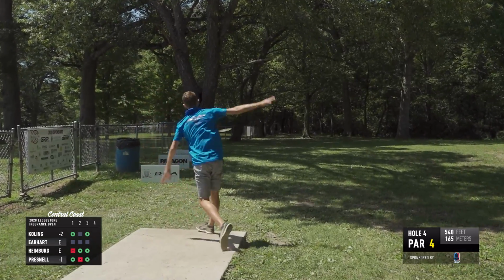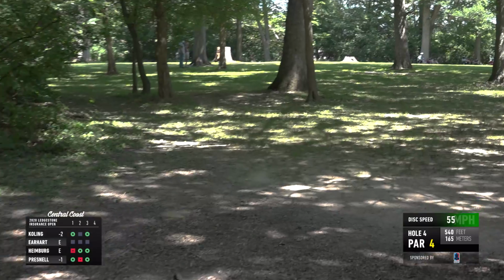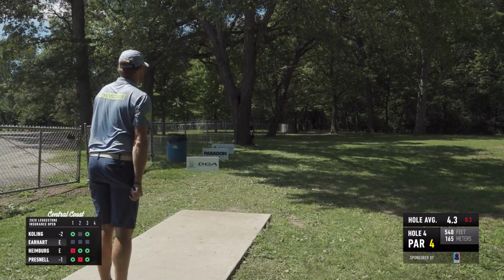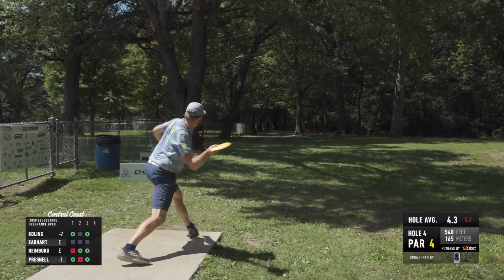I don't think there's necessarily other options. Smart. If you're doing what Vinny's doing right here, just get a little power forward skip. I landed exactly in the same spot, and it felt like a very simple rock shot into the green from there. Just 195 off the tee there for Vinny with his Champ Rhino.